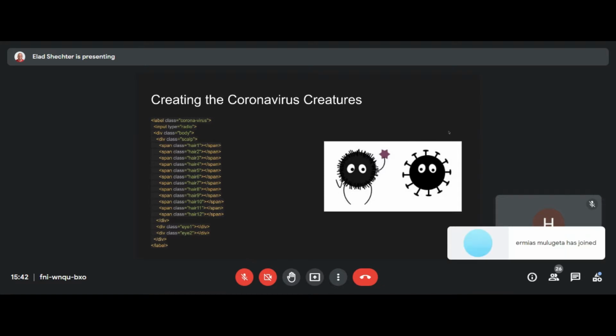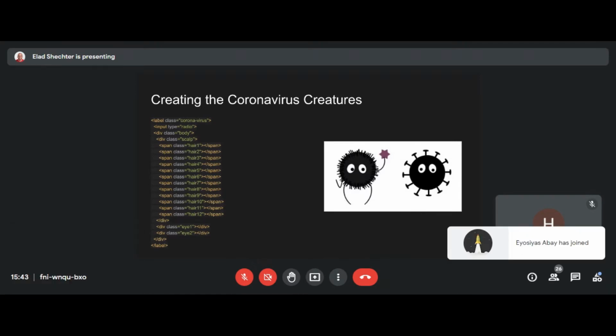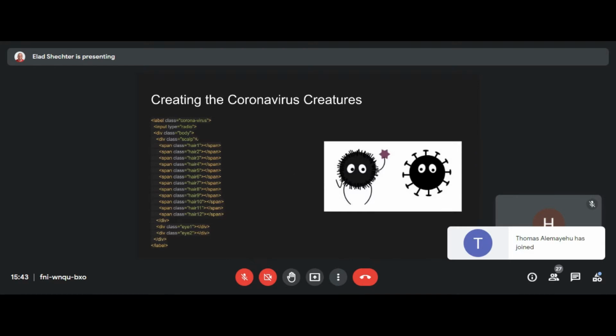And then I started to create the HTML of every one of those coronavirus creatures. And for me, the HTML is very important. It's not that you take HTML elements and throw them into an HTML document. No. This is an object, an HTML coronavirus creature, and it needs to be very precise.